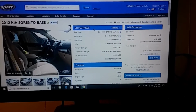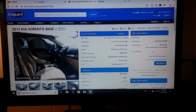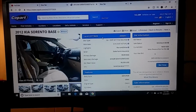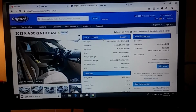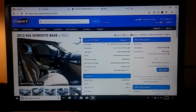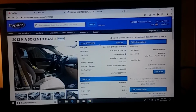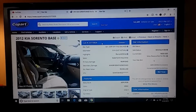It comes in the mail. Sometimes Copart sends you a title through the mail instead of giving it to you when you pay for the vehicle. We had to wait like a month to get the title. That slowed us down on the Mustang, because we didn't want to start spending the money on the car until I had the rebuilt title in my hand. So that held us up a month. Usually a couple of weeks you get the title, they send it to you. If not, you can pick it up at the Copart when you pay for it.